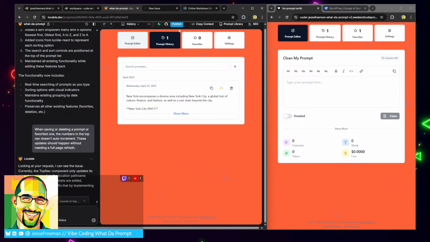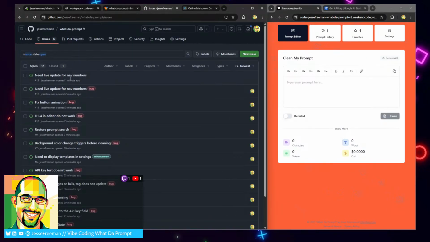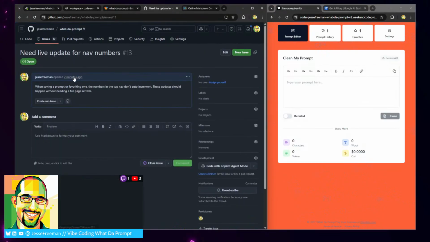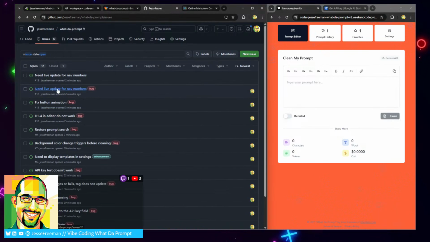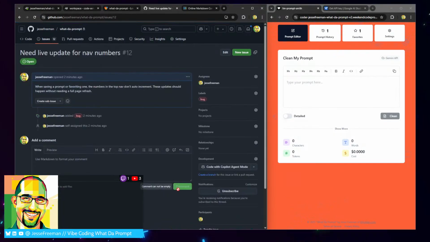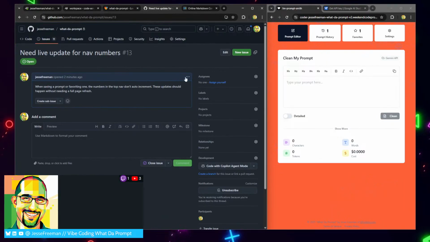Oh my God, it doesn't warn you to delete. Wait, why are there two of these same bugs? All right, this has been closed. We'll just reuse this bug and we'll just re-edit it.